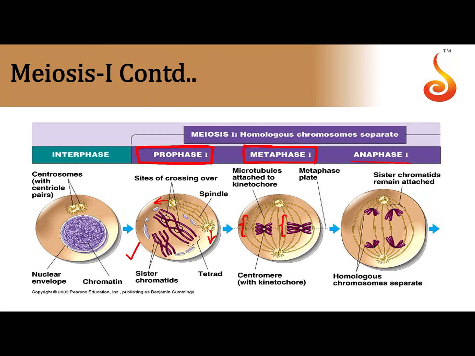And now in anaphase 1, a process called segregation or disjunction takes place, where the pairs are getting pulled apart from each other. What were once a pair are now becoming single. So pairs become single as they get dragged apart. Notice that their centromere does not split. In anaphase of mitosis, their centromere splits, but here the centromere is very much intact, and each chromosome has two sister chromatids attached at the centromere. So there is no question of centromere splitting over here, but as a whole the chromosome is dragged away from its corresponding partner or its corresponding pair.